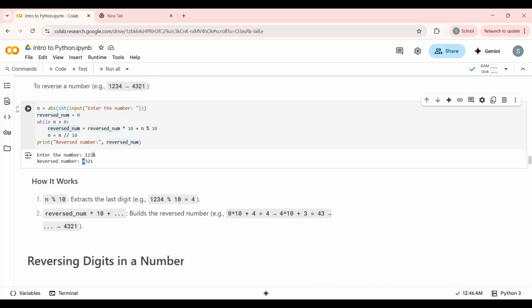So how do you remove, because you have accounted for this last digit, but you have to remove this last digit to take care of the other digits, right? So how do you do it? You do a floor division. Floor division by 10 removes the last one. So what's your output? What's the new n? N is 1, 2, 3.